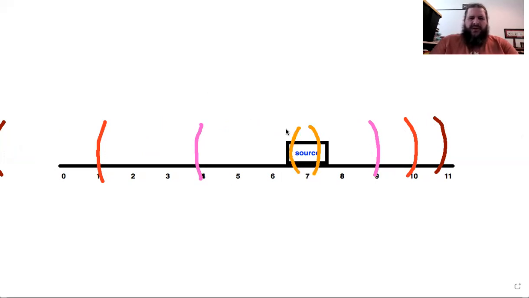So we've got a whole bunch of wavefronts we can now measure. We can actually get some information about these. And what do you notice about the wavefronts in front versus the wavefronts behind? I think I forgot to move that. There we go. What do you notice about those wavefronts in the front versus the wavefronts behind?